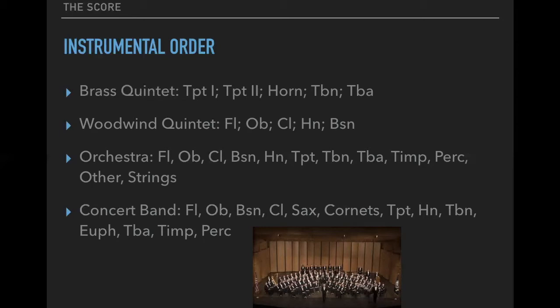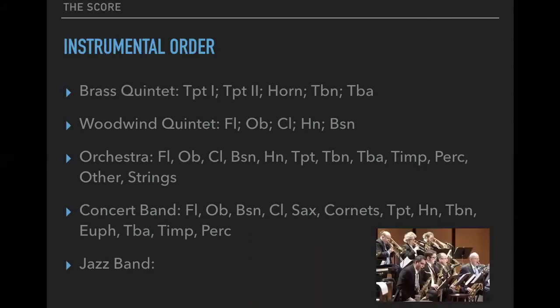Well, you'll notice flute, oboe, bassoon. Now, this is interesting. The clarinets come after the bassoon. Think of the clarinets and saxophones as being related, because they are. And think of the sax as kind of being the halfway point in between the woodwinds and the brass, and you'll have a good way to remember the order. Okay, but as you can see, in general, just like the orchestra, the concert band is laid out from high to low.